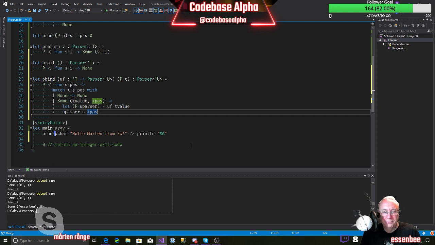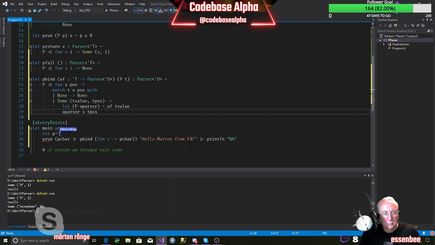The way we can do it is that we use pbind, and pbind takes a function, and here we get the character, and this function here is, no, sorry, my bad. I think I need another parenthesis. I think this is good. I'm going to break the parser out, if that's okay by you. Yep. I'm just going to break it out in its own variable.